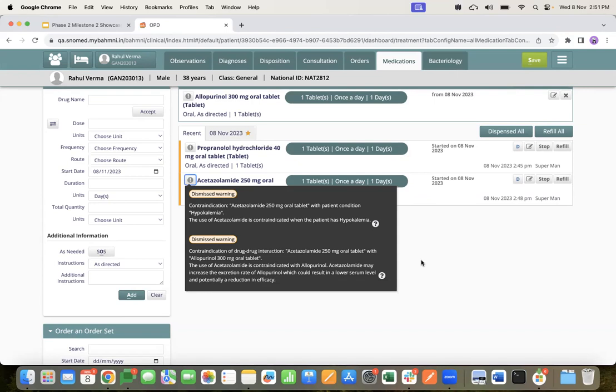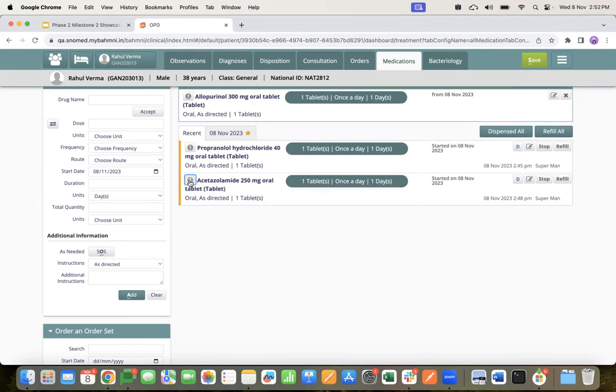So whatever alerts are dismissed against a particular drug, all that information is shown from this icon, which denotes all the dismissed alerts. This icon will not appear against a drug as long as there is an active alert.